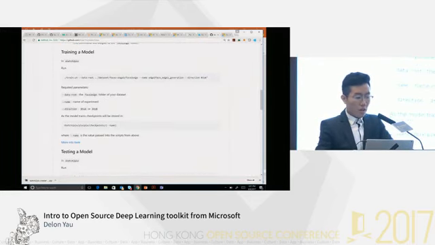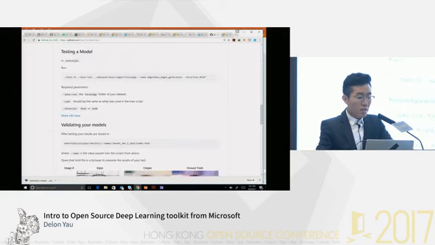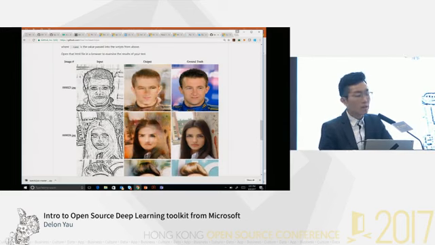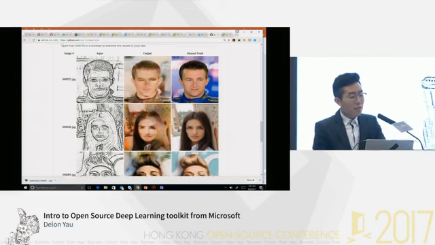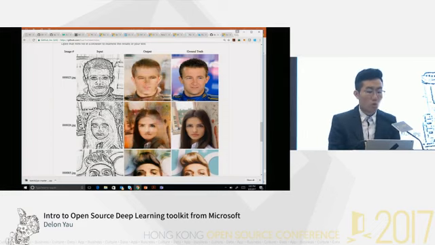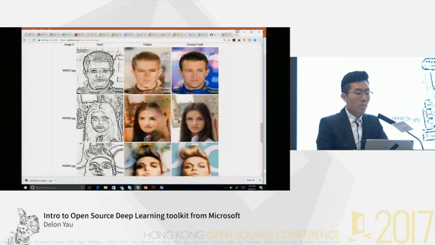So this is the GitHub repo that I'm working on. The idea of this project is to turn all the handwritten or machine-generated sketches into images. So basically help the police to catch thieves, right? On the left-hand side, these are the sketches that are either machine-generated or hand-drawn, and in the middle column, those are the results generated by our model built on the CNTK framework.